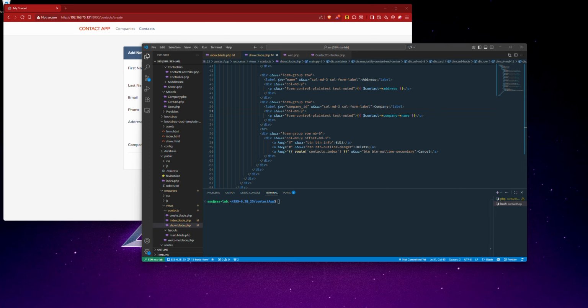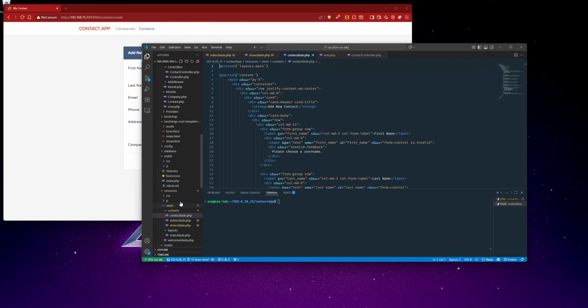So let's head over to the editor and open the Contacts Create view. In other words, the Create blade. Since we are going to use the same form for both creating the contact and updating an existing contact, I suggest to move this form into its own separate file.